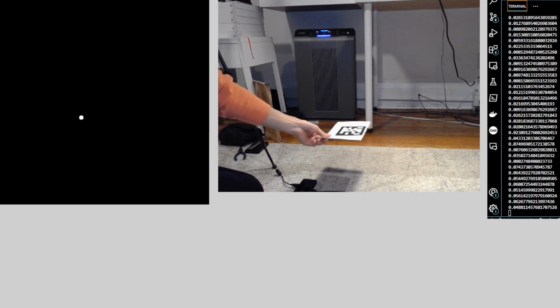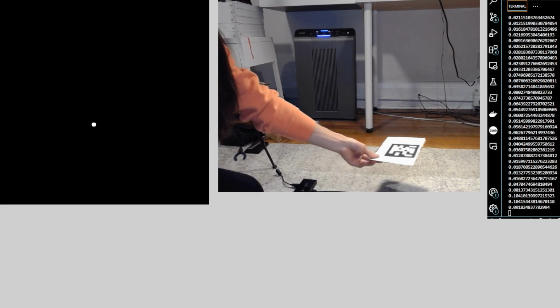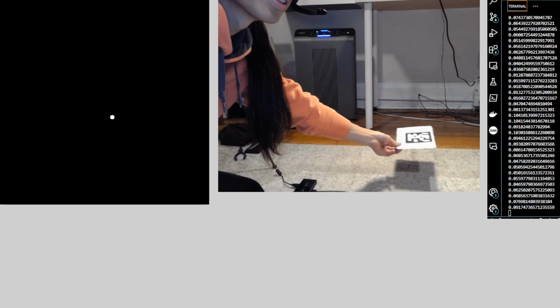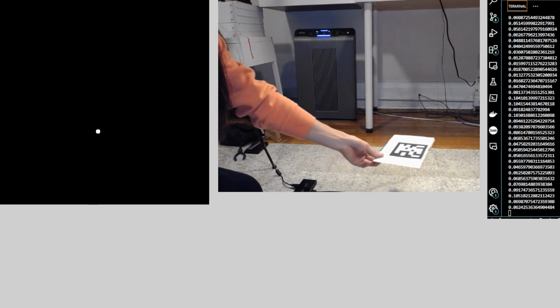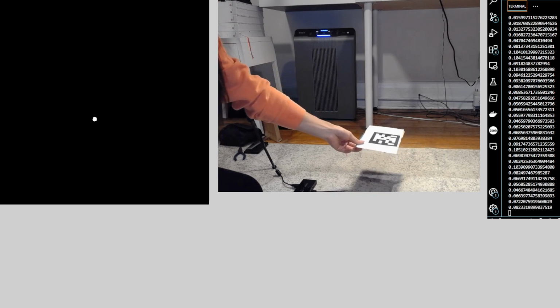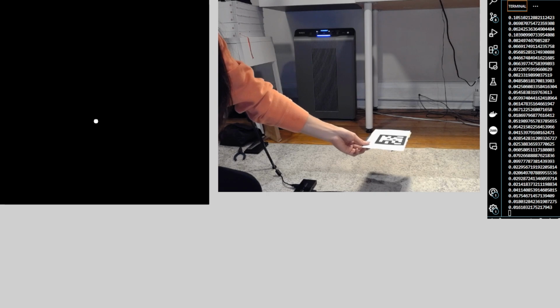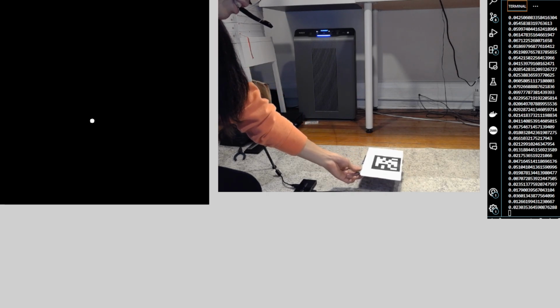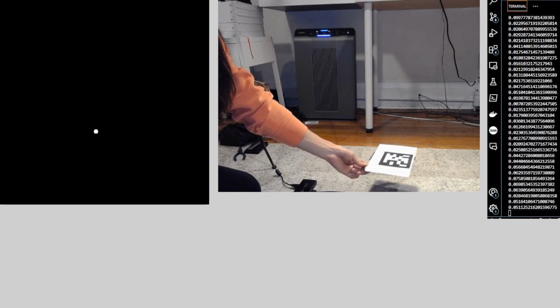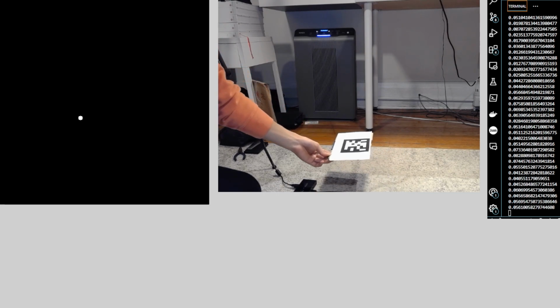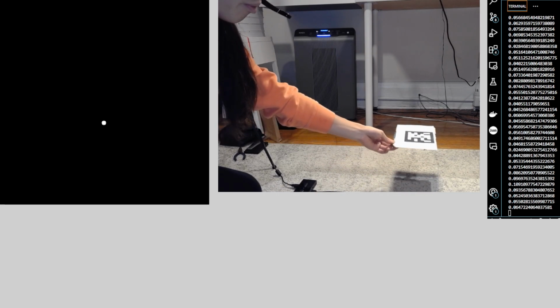So as I start to move around the marker, you can see the dot on the left top-down view is moving with the marker. And because the numbers are still printing out, I know that both cameras are seeing the marker, and the location being displayed is an average between the positions detected by each of the webcams.